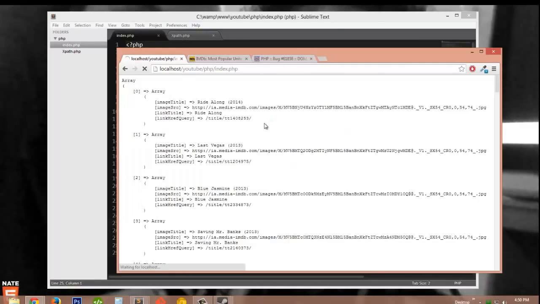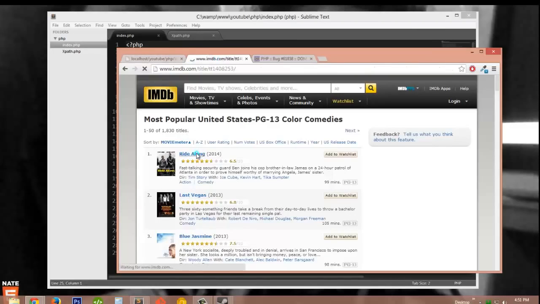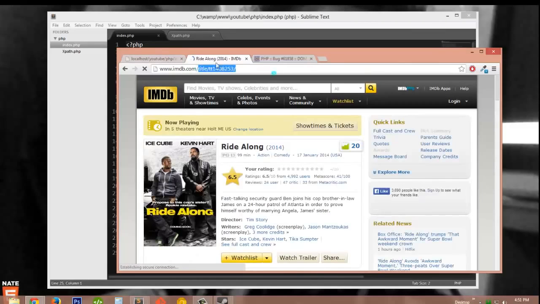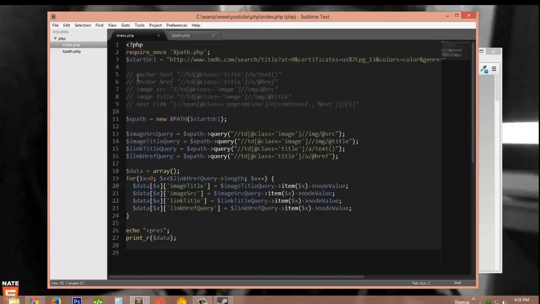Let's reload this real quick. When we get these URLs, they're using relative URLs. So it's like the IMDb, and then that's like the relative URL. So if we click on one, it goes to that, right? So what I want to do is make a variable for that, the base URL, let's say.